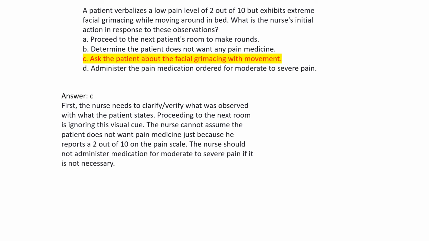Answer C. Ask the patient about the facial grimacing with movement. First, the nurse needs to verify what was observed with what the patient states. Proceeding to the next room is ignoring this visual cue. The nurse cannot assume the patient does not want pain medicine just because he reports a 2 out of 10 on the pain scale. The nurse should not administer medication for moderate to severe pain if it is not necessary.